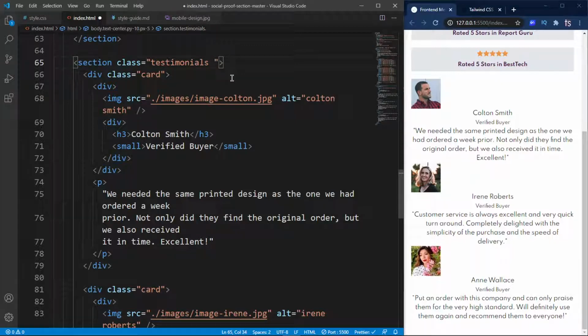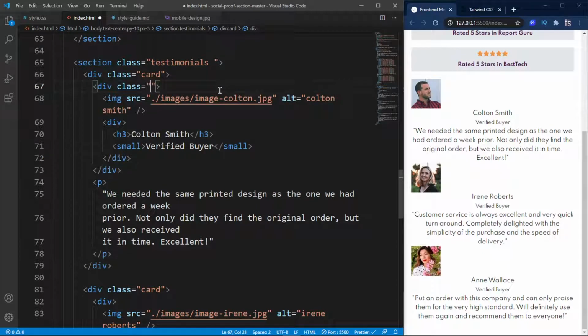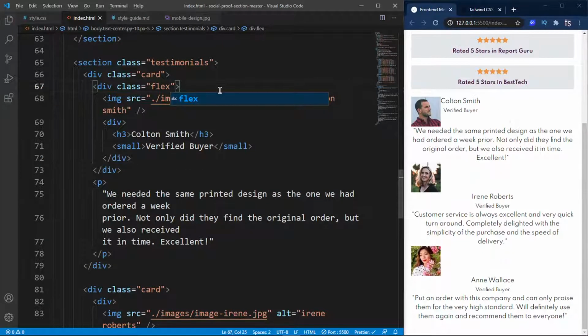Oops, not flex. I actually want each of these divs. How do I need to style this? Let me just do the first one first. Give this a class of flex, like that. And then I'm going to say items center, like that, which will push it down.